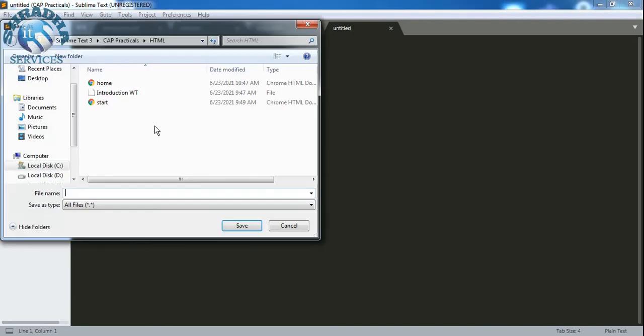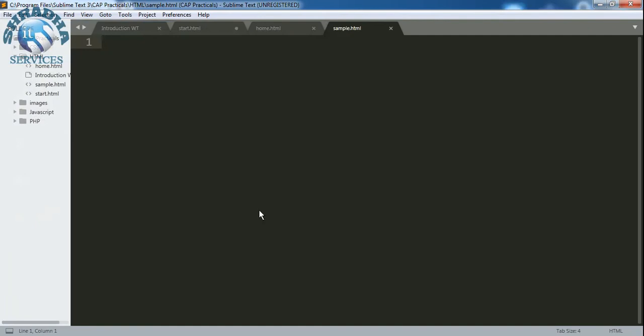For example, I am saving all these pages as HTML, say sample.html. Once you give the .html extension, our file will be stored in this format, and this sample will come here.